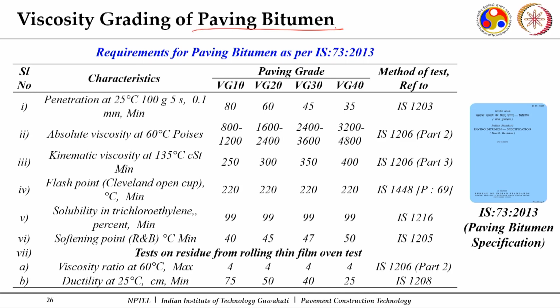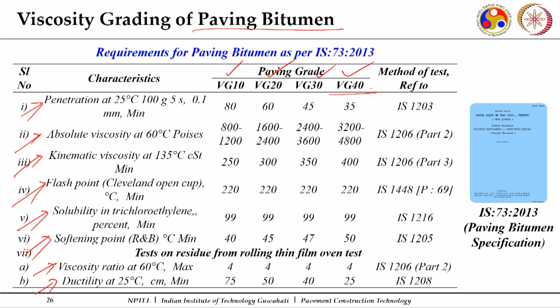Now, in this paving bitumen, one new thing is there are 4 different grades shown here, and each grade has requirements in terms of penetration, absolute viscosity, kinematic viscosity, flash and fire point, solubility, softening point. Then there are ductility and viscosity ratio. So, all these tests we discussed. These grades are formulated for their applications in different regions, depending upon the maximum and minimum temperatures which they undergo in different regions, and the amount of loading which is going to come is different.